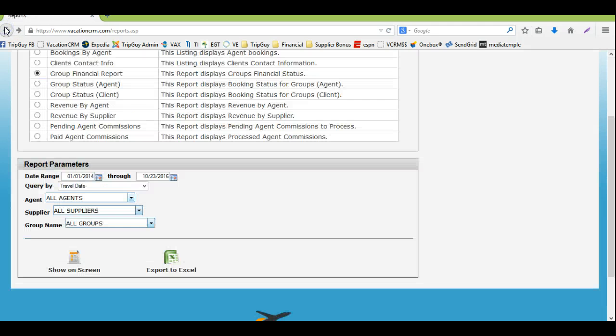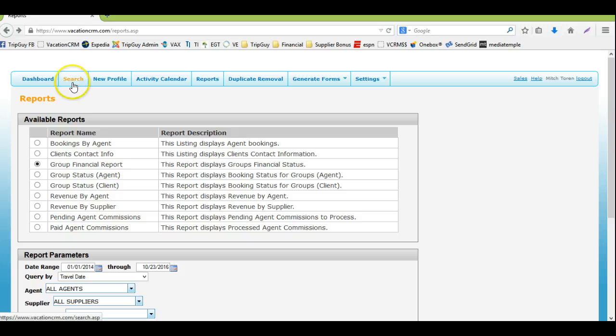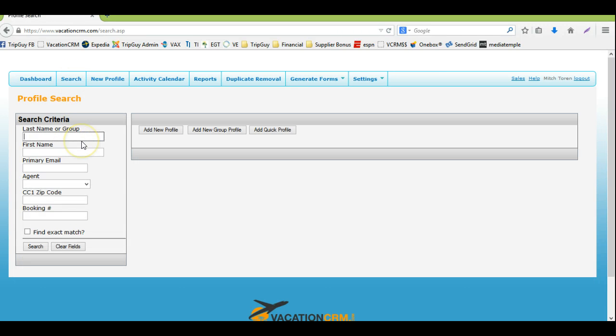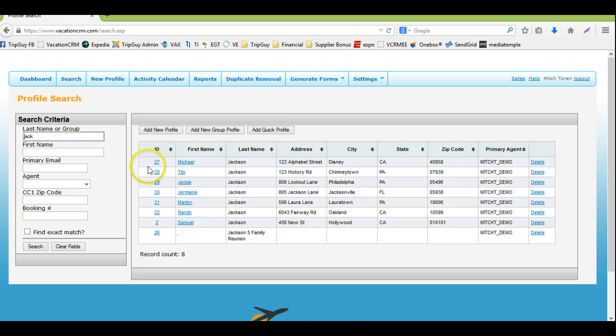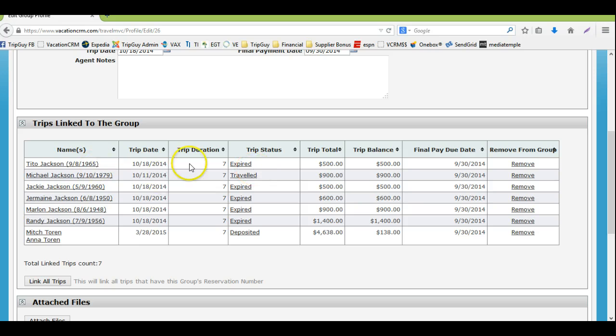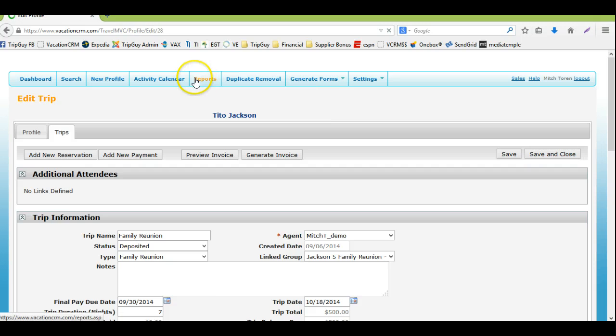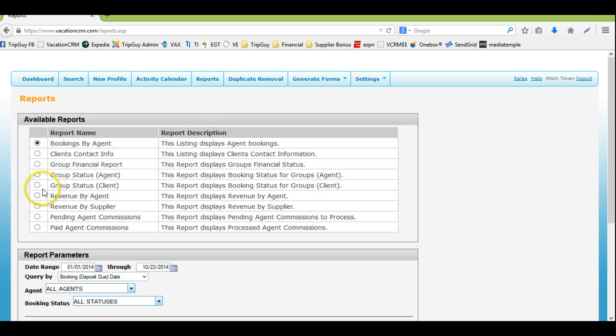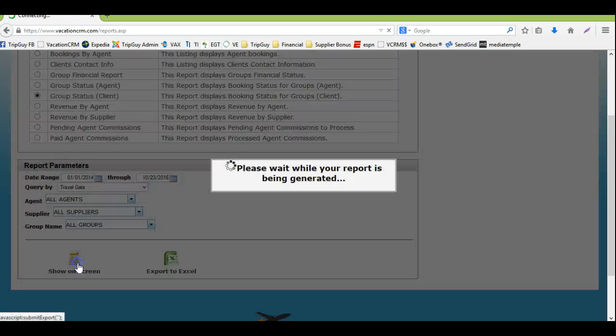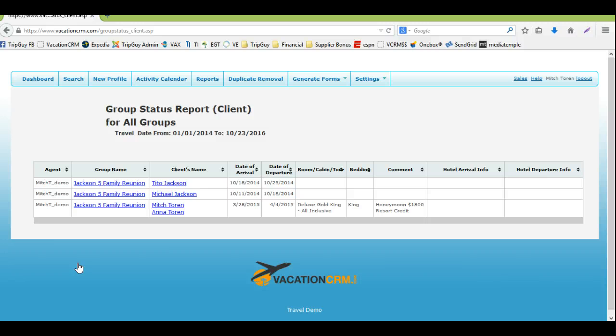But if the other ones were expired, if we change those other Jackson 5 bookings to be deposited, now those will show up in any reports. So the reports are clever enough to know that if something's expired, it shouldn't show up, versus these are the actual real reservations tied to this group.